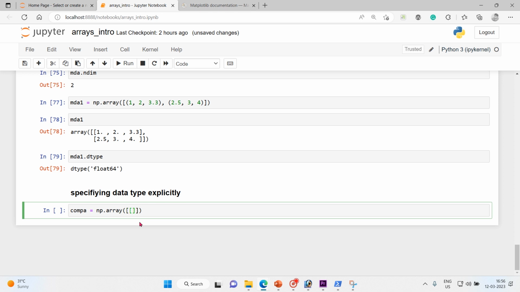Not to complicate, a simple ints I will take, 1, 2 and 3, 4, and here one more argument I'm gonna put inside. That is going to be our data type, that's what I was saying. So dtype. Okay, so this is correct, a list of lists, and after that I should have a dtype.